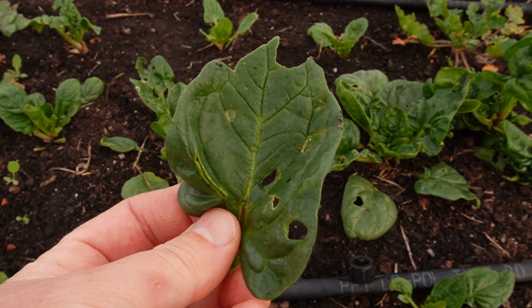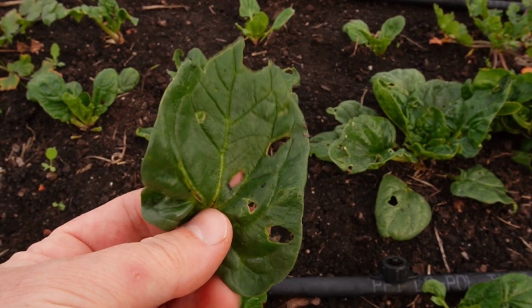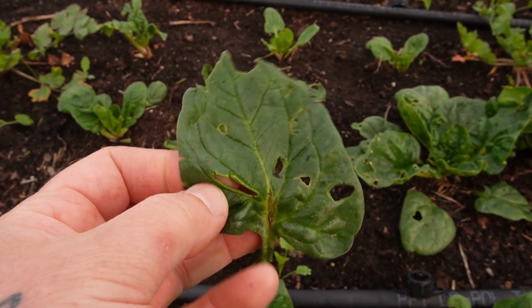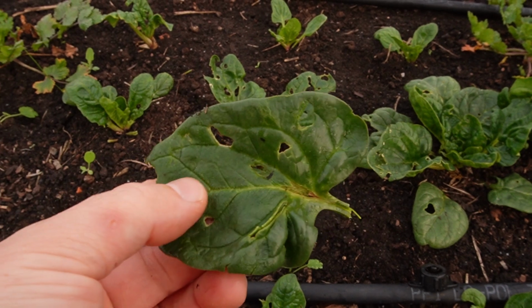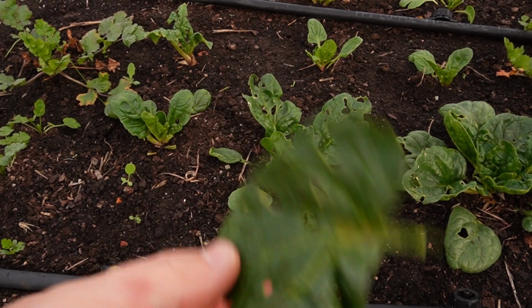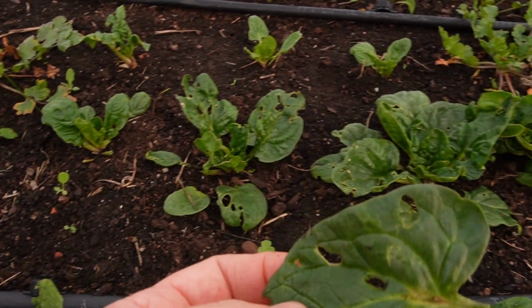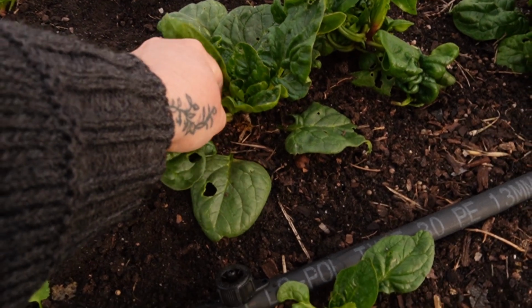You could put gypsum down as well, but plants need calcium, and the bugs and creatures really enjoy eating the calcium deficient plants, and this is why you'll see insects eating the old leaves on plants, because they're losing their condition, they're losing their calcium levels, they're getting older.